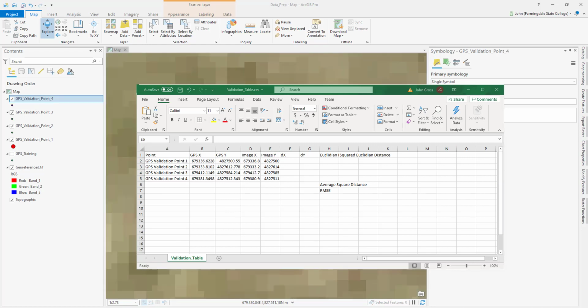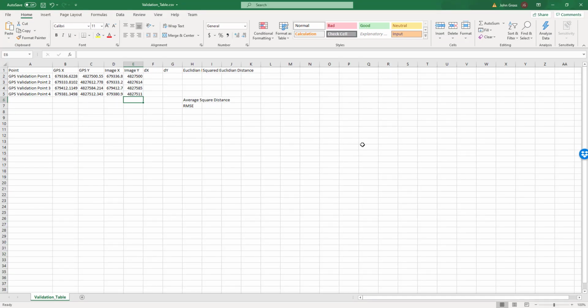Okay, so you can see now that I have finished collecting all of the image X and image Y values for the four validation points. I'm going to maximize this because we don't need to worry about ArcGIS Pro as much anymore. So we're going to go through the mathematical process of calculating what's called root mean square error, which is going to give us an indication of how accurate our data was.